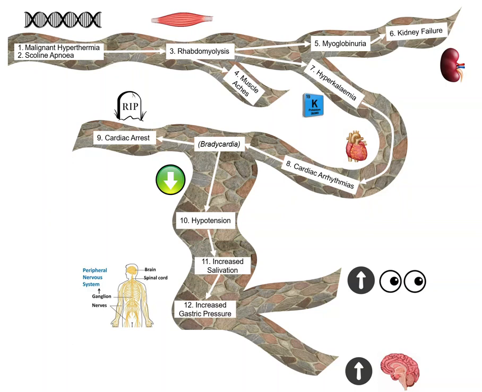And then for the last two side effects we are going to use the link of something being increased. So if we follow along the top part of the path we see something related to the eyes is being increased. And that is that we can get increased intraocular pressure. And then if we follow along the bottom path we see our little clue here is the brain. So what could that be? Well raised intracranial pressure.